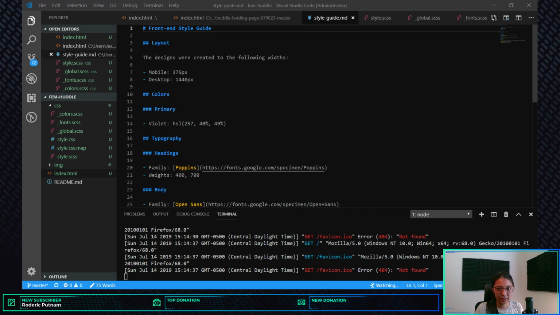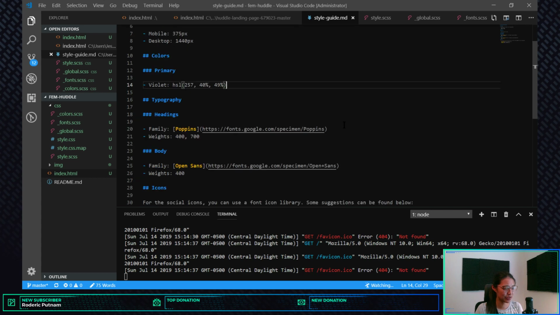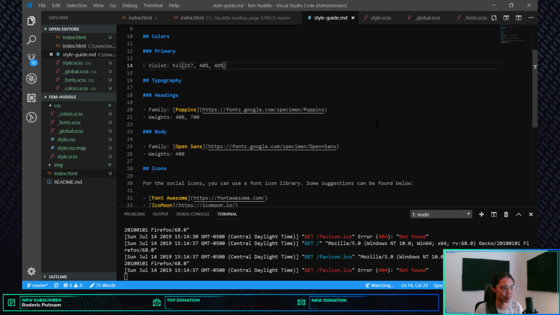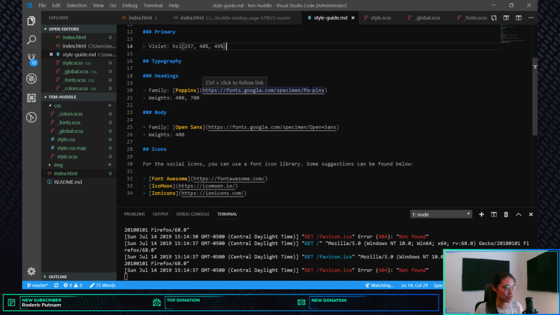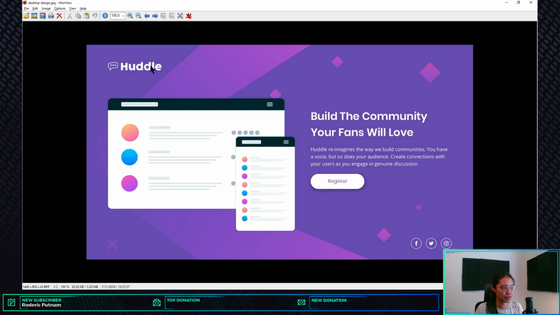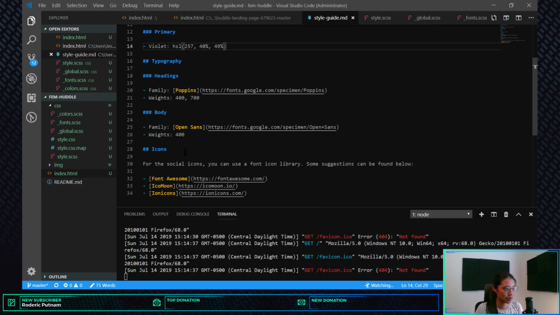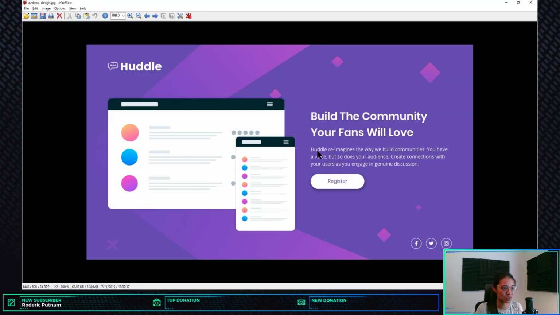So it looks like primary. Okay, so they're giving you a violet color in HSL. I usually use hex colors for HTML, but I believe I can use HSL as well. And we'll have to get some fonts from Google Fonts, so we'll go over doing that. So Poppins font is probably that main font right here. And then it looked like Open Sans is the other one. So it's just kind of the regular body copy. And that's something that most websites have in their designs. You'll have one main sort of title font that looks different from the body copy that you have.